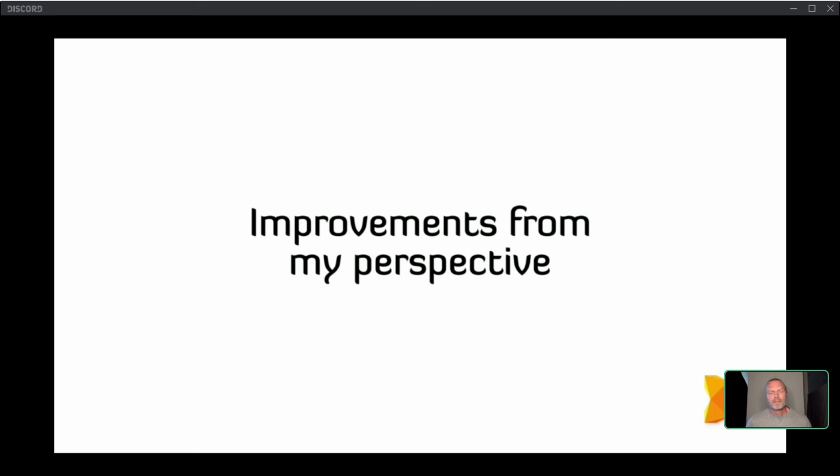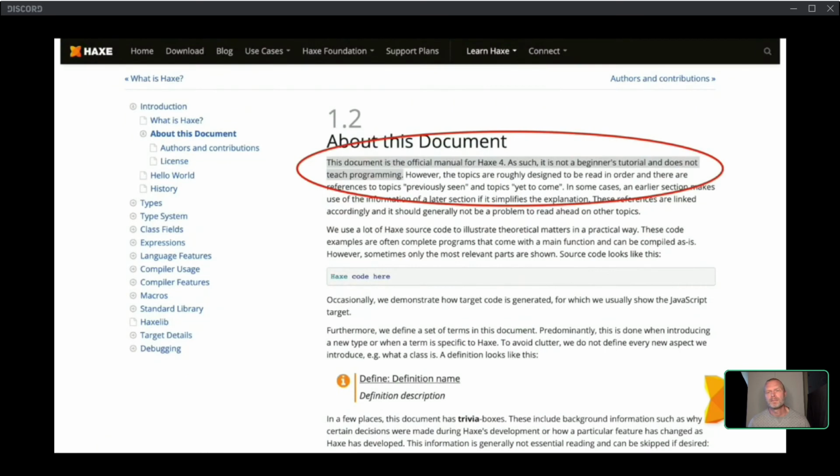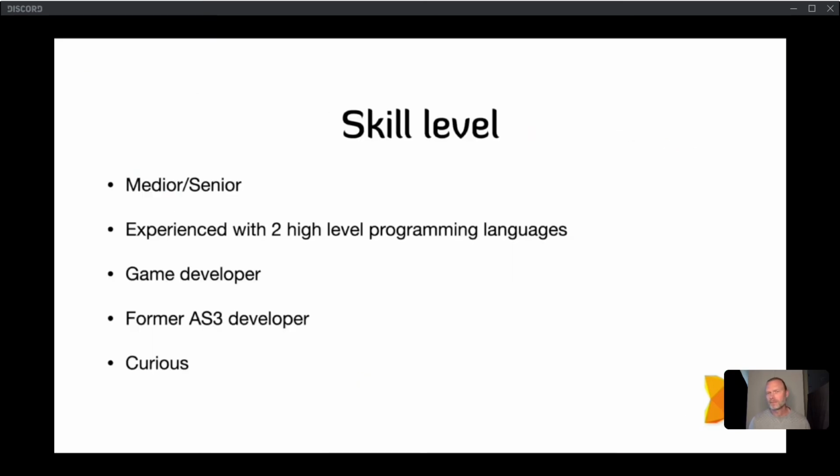Well, we already know my story a bit. It's not the usual, I think. The first thing that you run into when you start learning about Hex is the documentation, which is the first place you will look at for information, and it's kind of intimidating because it's not for beginners. So yes, I think that you are probably not a junior when you start working with Hex.